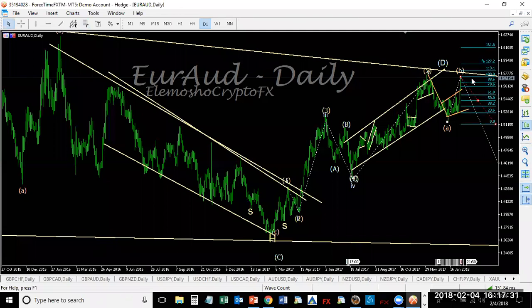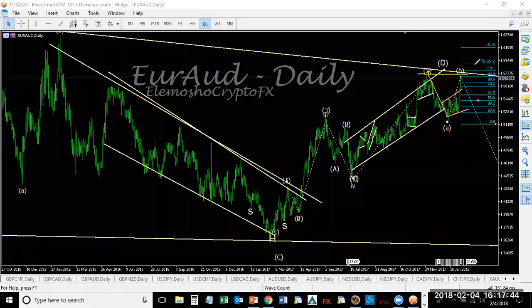Now, the maximum it should get to for a sales setup is the 1.272 and 161.8. If it's going to sell from 1.272, that means it broke the top. That means we have something that looks like this. It broke the top. After breaking the top, it went up. So this kind of price action is a stop hunt. That means they know that there are some people that will actually be selling here, and so they want to take as many stops as possible. And there's a possibility that price can still go for the 1.618 before you now start selling to the downside.